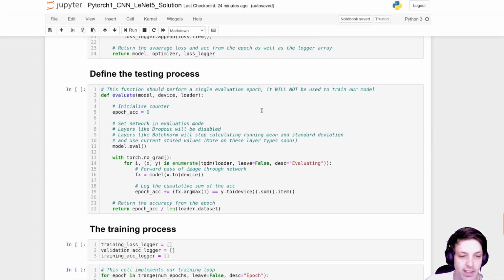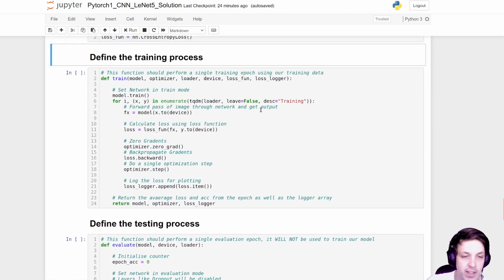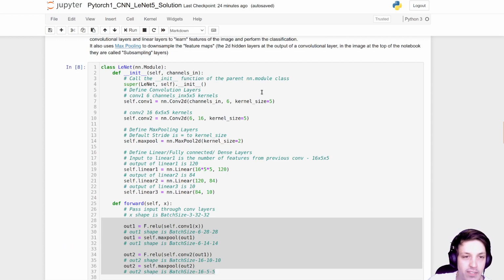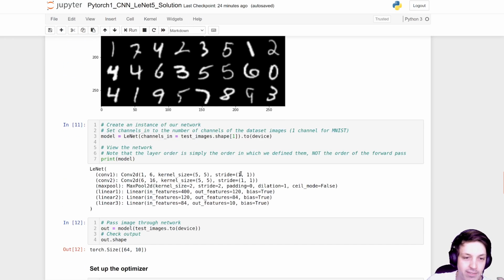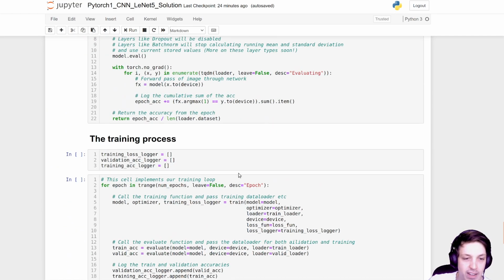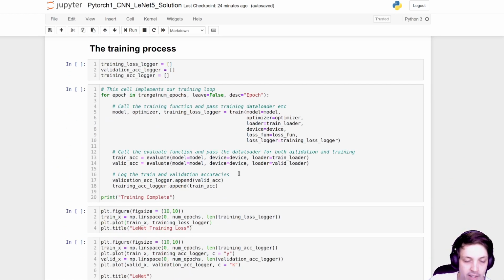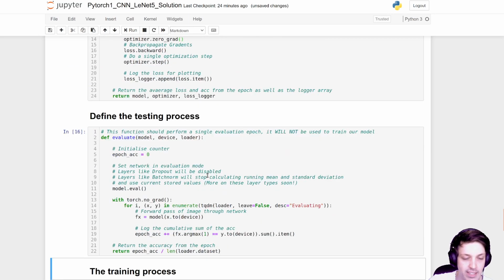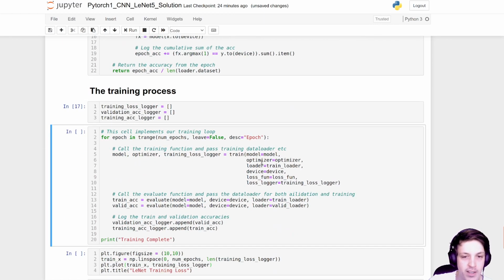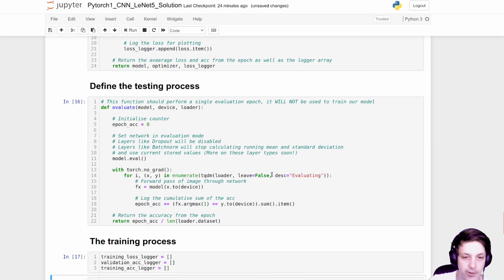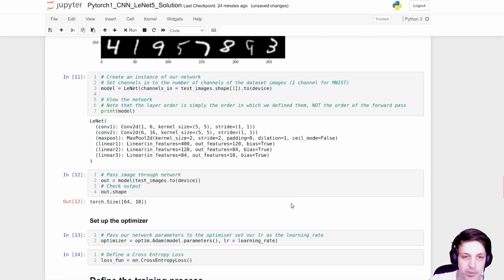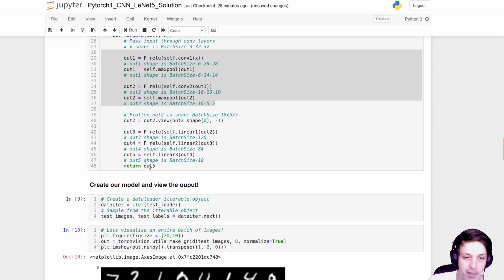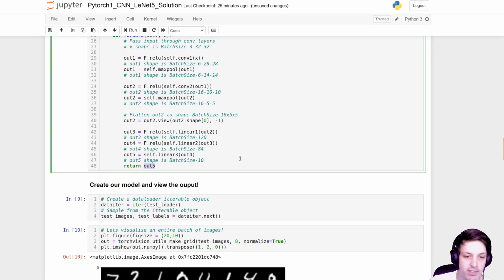The training and the evaluation functions are exactly the same as before. So really the hard part, or the new part, was just defining this neural network. Once we've done that, we basically abstract away what's actually in our network, and the training and the evaluation and the training loop is exactly the same. So I won't go over that in too much detail. Same with our data loader. We iterate over it, just pass the inputs and get the outputs. All we have to worry about is that this network is doing the right thing. We're reshaping correctly and making sure that the output of our network is what the loss function would expect.